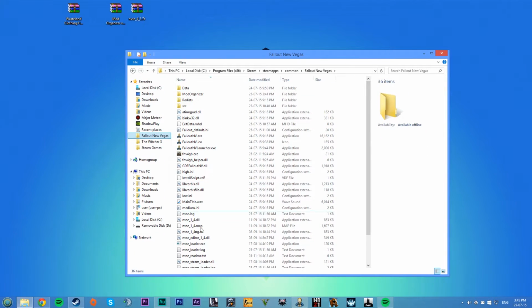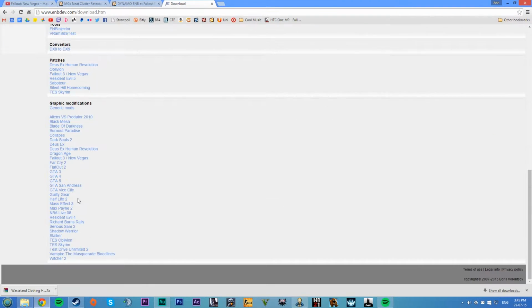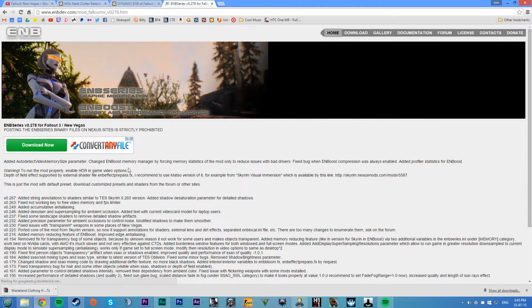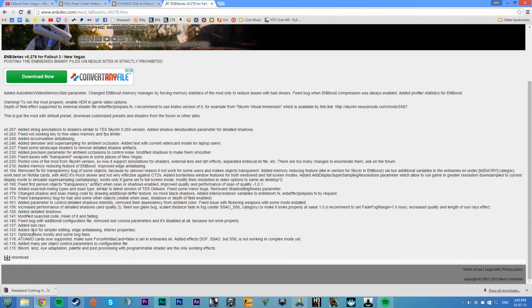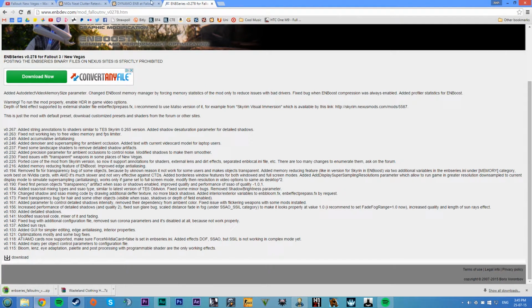Well, we go back to our Fallout New Vegas directory as normal, and then you want to come to the website enbdev.com. Go to Download, and then come down to the Fallout and New Vegas tab, click on that and download the latest version. It might not necessarily be the latest version, but it will be specified in the description page of the ENB that you are going to be installing. So let's download that straight to the desktop so we can find it really easily.